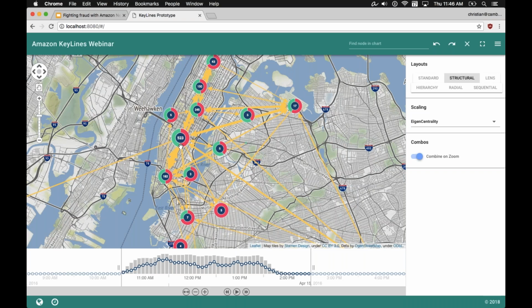So that's really all I wanted to show today. As you can see, there are a lot of characteristics in this data set that are very similar to real world fraud data sets. One thing that we are missing here is definitely any sort of identifying characteristics. So I don't know who is taking cabs, and of course, the data set released by the government doesn't include that data. But I think that's a logical next step. If you were going to be using this in some sort of production environment, you would certainly want to know the real details about the people actually using these cabs and maybe follow them over space and time, which is exactly what you can do with this visualization.